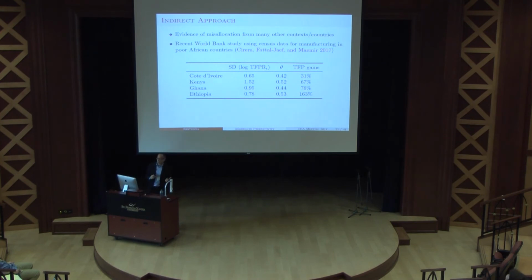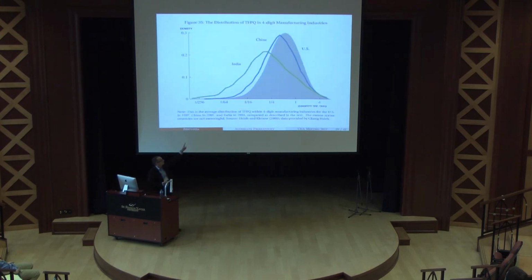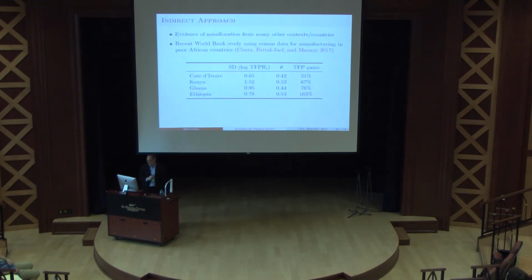So it is important not only to find evidence of misallocation, but to understand that this misallocation may be related to these shifts in the distribution. In my simple example earlier, you can see how you're always going to have firms represented from the lower end of the productivity distribution because of selection. That may be one channel. Or it may be that the entire distribution is shifted because of technology choices. So we need to explore that.